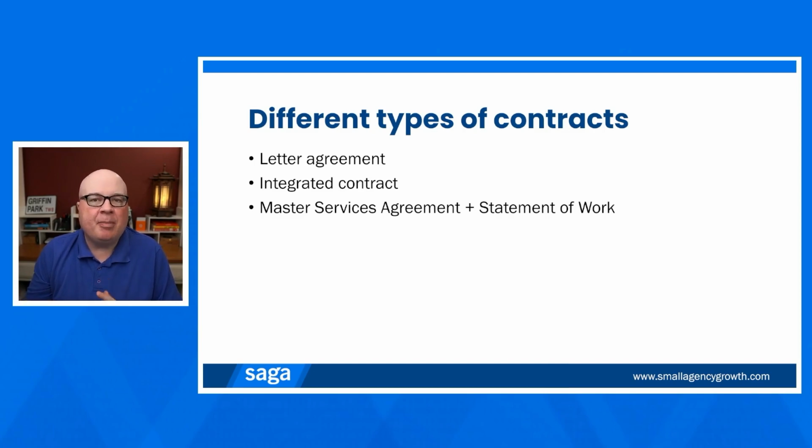But then you have a separate statement of work that you put together for the retainer work or the project work that you're doing. That document outlines what's the specific scope of work that you're agreeing to and what is the payment amount and frequency that is associated with it. The beauty of this approach is that it allows you to have a single legal document that governs the entirety of your relationship with that client, but then you use statements of work for all of the individual projects that you may work on or that you use when you change the scope of your retainer.